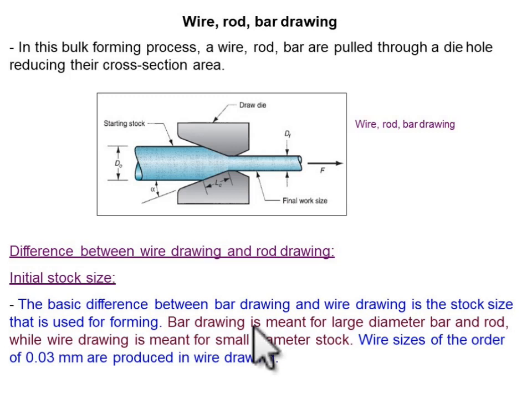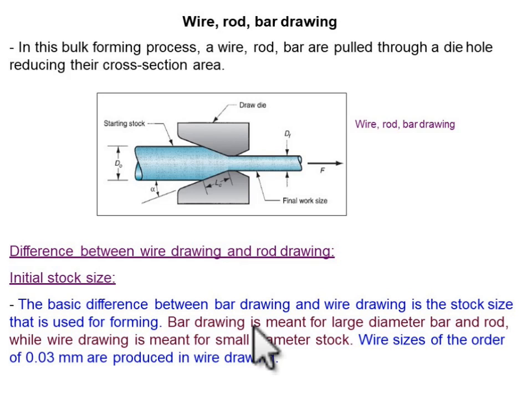Drawing is a process in which we reduce the diameter of a specimen. The basic difference between wire drawing or tube drawing and extrusion is that in the drawing process we apply a pulling load, we pull the material from the die. But in the case of extrusion, if you remember, we used to apply load in the initial stage. It means we push the material through a die.